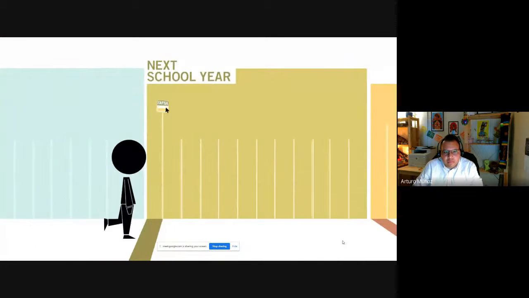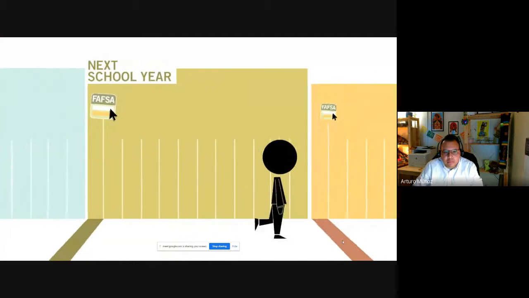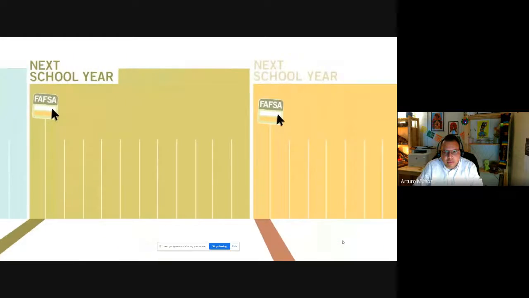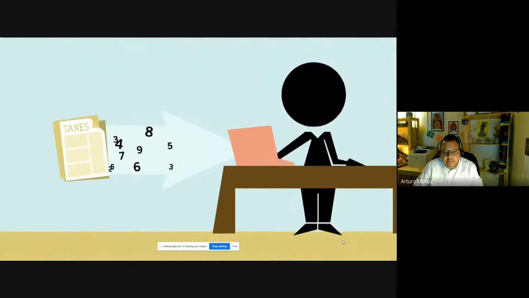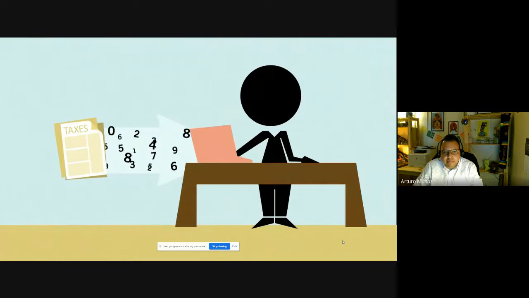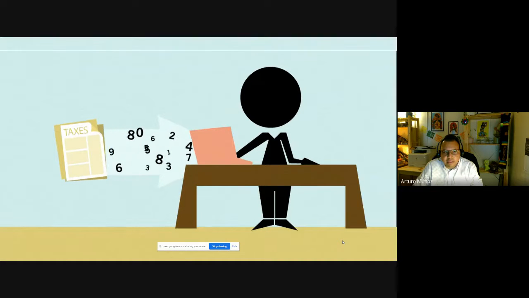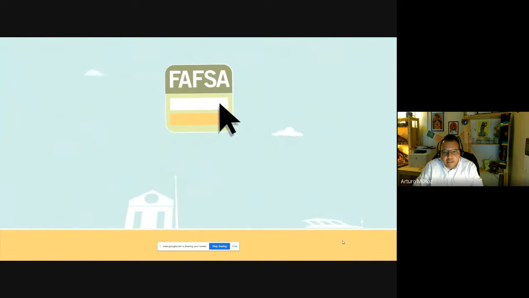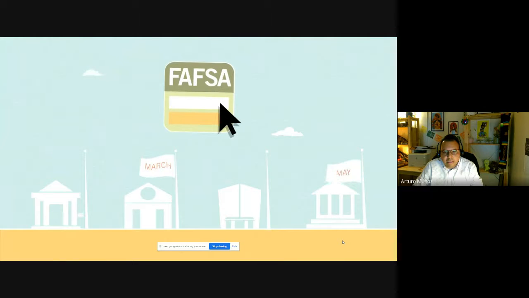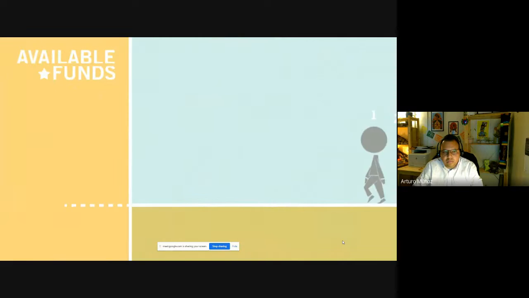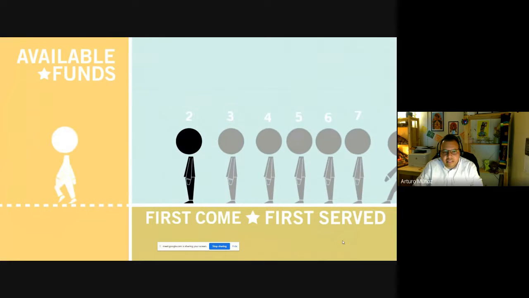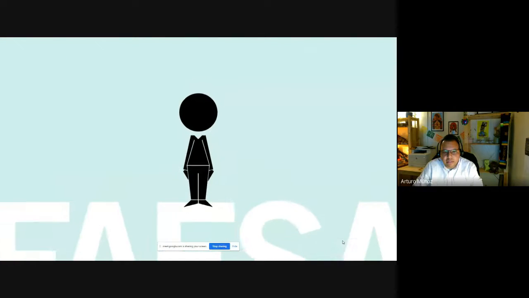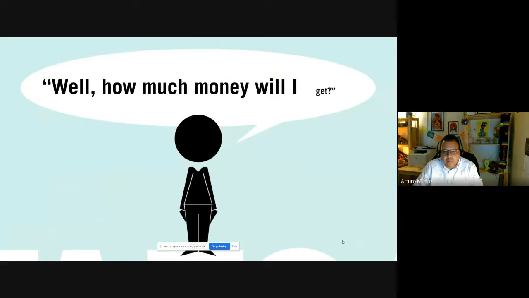You will need to fill out the FAFSA each year you are in school because your financial situation may change. Plus, you may be able to automatically transfer your tax data from the IRS, making the application even quicker to fill out. Each state and college or career school sets its own deadline for the FAFSA, so it's best to get it done early. Since some of the funds are available on a first-come, first-served basis, you don't want to miss out.